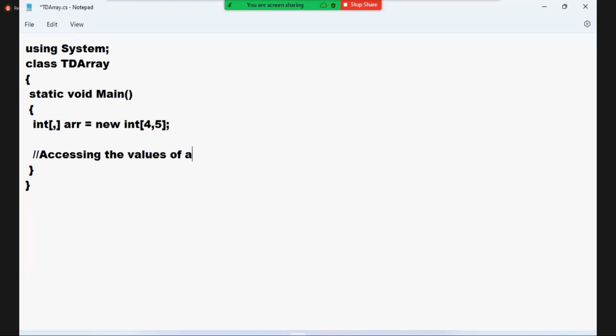Accessing the values of a two-dimensional array by using for each loop. Okay, how do you write the for each loop? For each in ARR. What is the beauty of the for each loop, you know? Last class I said, no need for declaration, no need for initialization, no need for iteration. And in the same way, no need to tell the number of rows, no need to tell the number of columns also. It will start with the first row, first column and stop at the last row, last column.